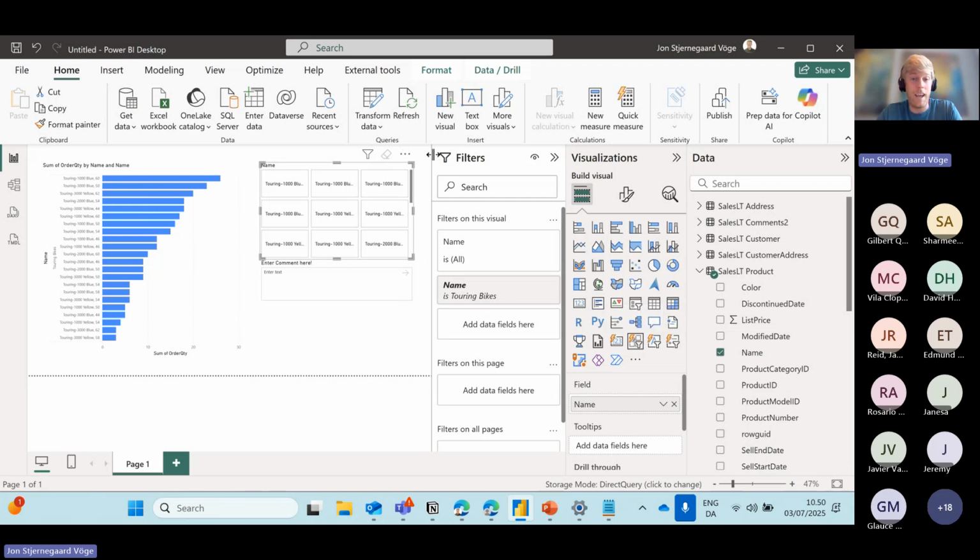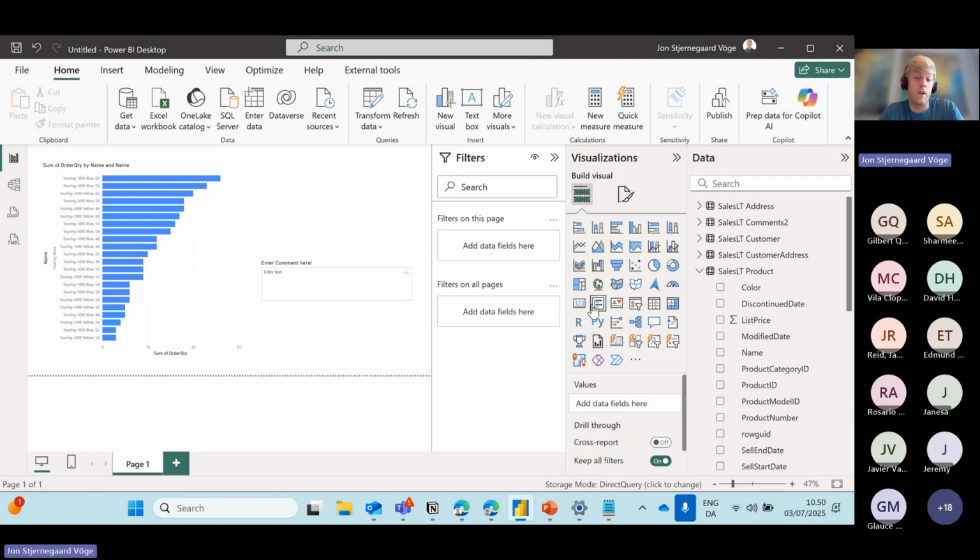But what you can do is that you are also allowed to use calculated measures as inputs for your Translytical Task Flows. So you could also just use a regular slicer or pick up the context from a visual in your report by creating a calculated measure and use the DAX expression SELECTEDVALUE, or even VALUES or CONCATENATEX or something like that.